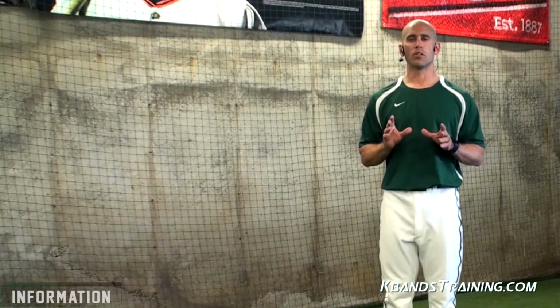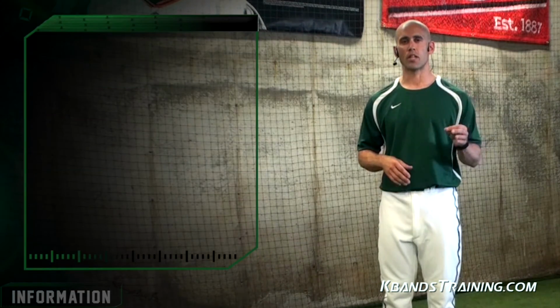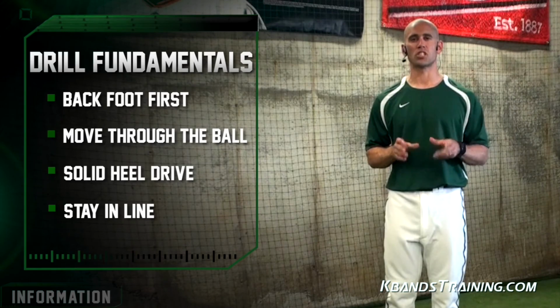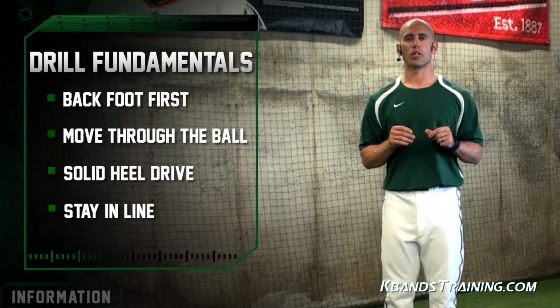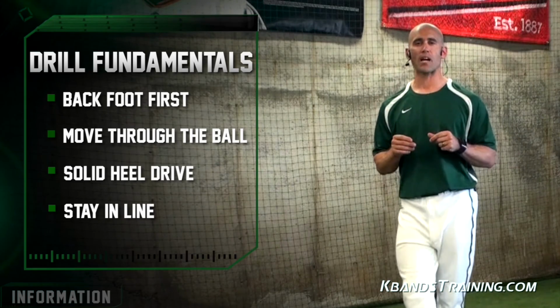With the Happy Gilmore drill, your back foot, if you're right-handed it's your right foot, if you're left-handed it's your left foot, is the big first step that you take through the ball on that line and travel through the baseball. You want to get a good heel drive with that back foot, right or left depending on your hitting style, and travel through, getting that heel all the way around.